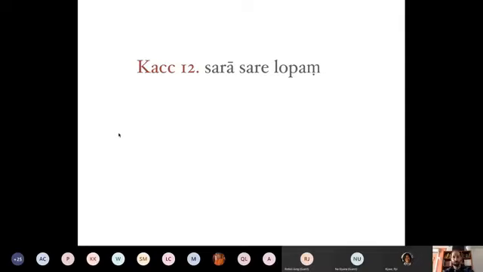Here you have basically the essential items that you need for an operation. Sara, sare, lopam. You already know the meaning of sara. It means vowel. Sare is in the locative, and sara is in the nominative. Of course, the nominative plural, because otherwise it would be saro. So that would mean something like vowels before a vowel, lopam, and lopam is in the accusative. We have seen that sometimes the replacement can be expressed by nominative takes accusative. So sara, the vowels take lopa. They become elision. They become zero.